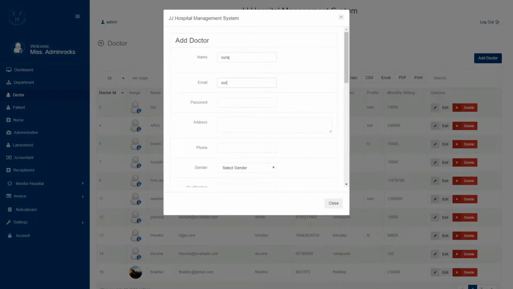You can give his mail ID and also other basic details.